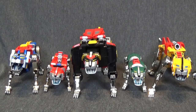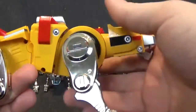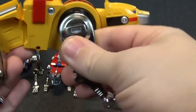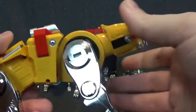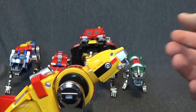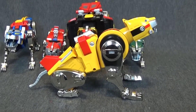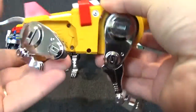Let's take a quick look at the lions. Here they all are in their lion form. We'll go over the red and the yellow — the blue and the green are the same as the red and the yellow. As you can see, the chrome work on these guys is all really nice. The articulation is absolutely phenomenal. You do have a little bit of a bend here — this is to give them that sitting pose. So they can sit if you want them to, which a lot of people wanted. Really nice set.